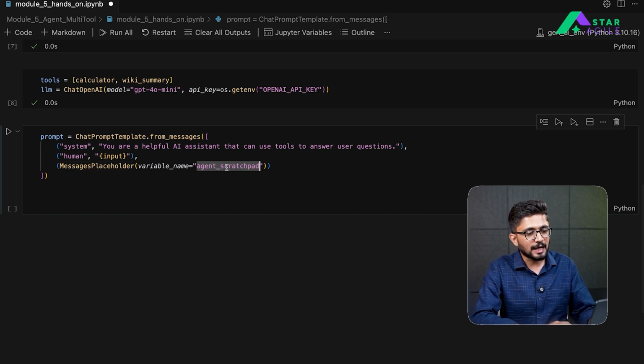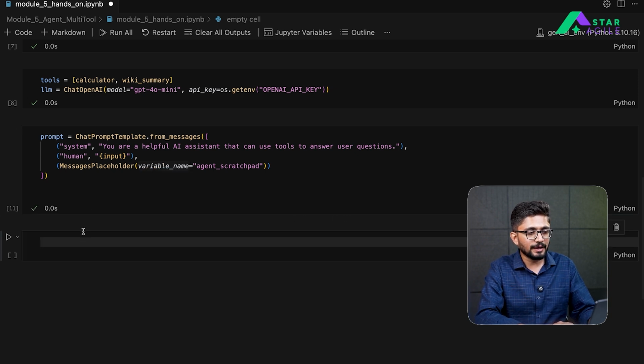So what this agent scratchpad is, it's basically a placeholder that allows the agent to think and improve itself. So obviously the agent is going to do a lot of reasoning before deciding which tool to use. And the scratchpad is basically the place where the agent will put all of its thinking and try to see which is the exact tool to use. Okay, consider it to be a default placeholder that you have to keep whenever you need to define a prompt template for an agent calling.